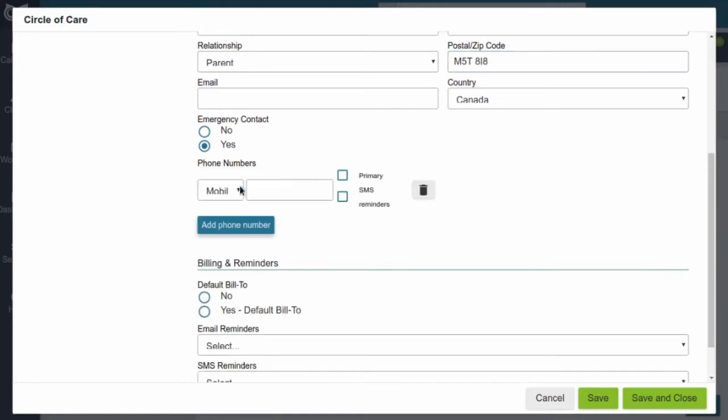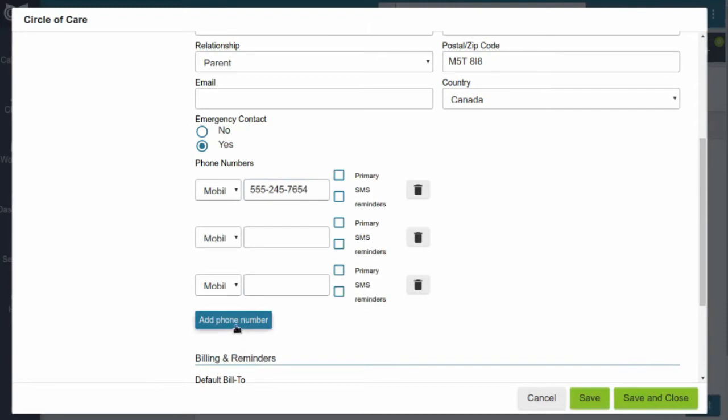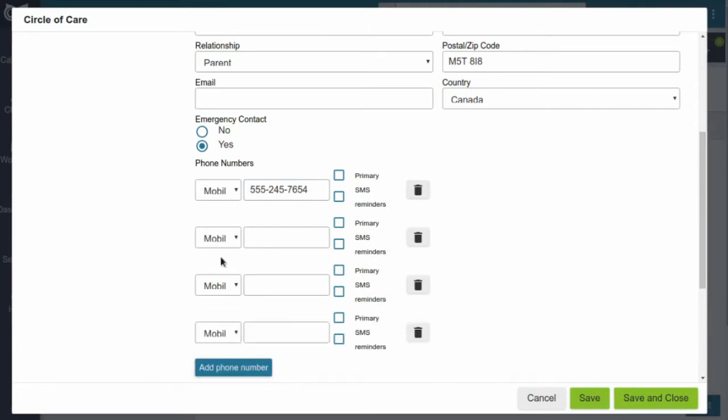So let's add one in right now. Mobile phone. We have the option to select between mobile, home, work, fax, or another phone number. We're now actually listing what that number is. And I'll put in a phone number, 555-2245-7654. Sure, why not? I also have the option to add in multiple phone numbers. I can add in multiple mobile numbers. I can even select whether I want it to be a work number, a home number. We're allowed to put in dynamic phone numbers, which is available for clients and for alternate contacts.